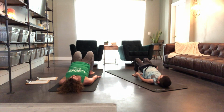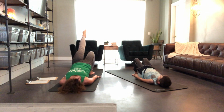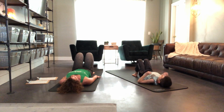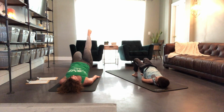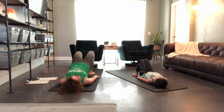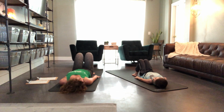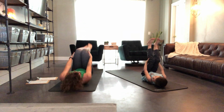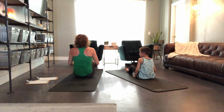Okay, let's extend. I'm going to make my bridge extra long for you. You don't have to. Good. I made it. And lower down. This is pretty high. Good. And lift it up again. My turn. Come on. I'm going to make my bridge really extra long. Come on. Good. Lower it down. Thanks for that extra long bridge for me. You're welcome, Mom. And let's roll it on up so that we can come up to see whose house this is.